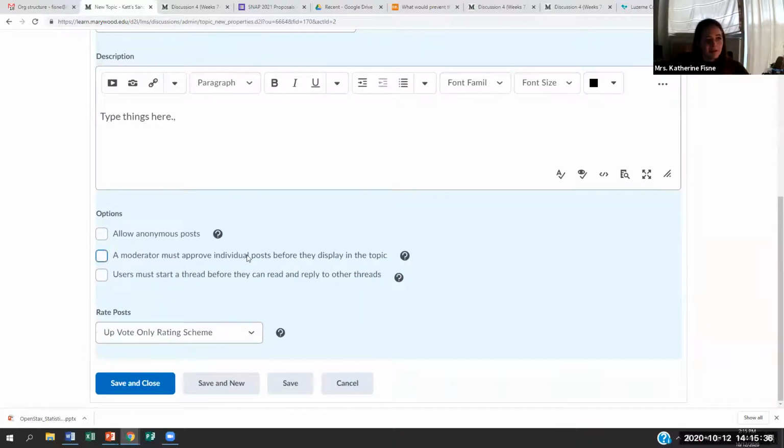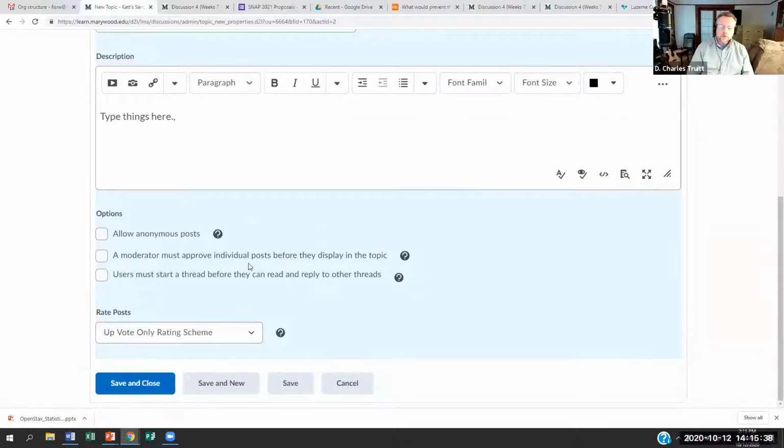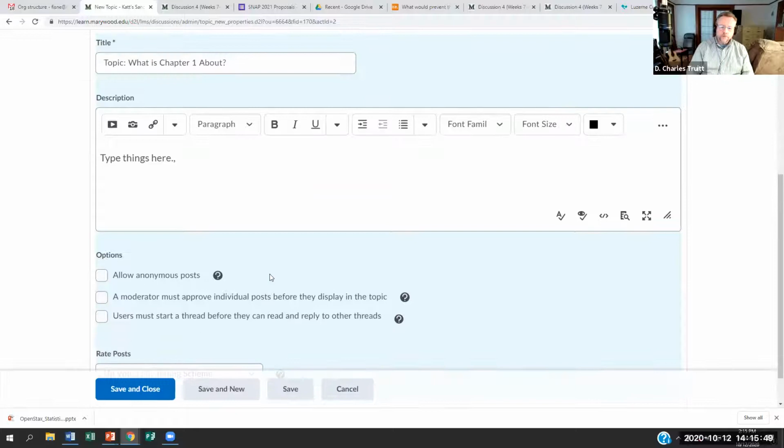And then are there any questions? Yes, Kat. Yes, what's that? When we import from Moodle, you said everything is in one bucket. Is there a way of moving threads to other forums after we import it?